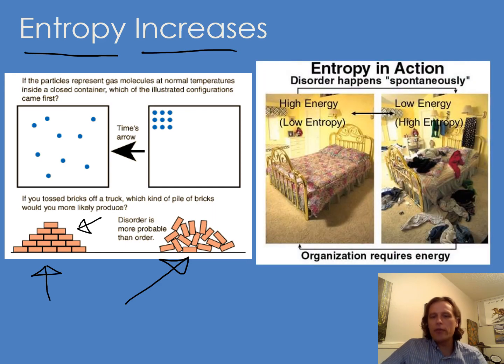Entropy in action. The example, that's not my bedroom as I was a child, but the diagram on the left represents somebody putting a lot of energy into keeping their bedroom clean. There is less entropy or disorder. But disorder happens spontaneously. So on the right, as time goes by, if you don't put energy into organizing the things in your room, randomly throwing your clothes around will result in chaos. You will not randomly throw them into a folded position inside of the correct drawer. It just won't happen.